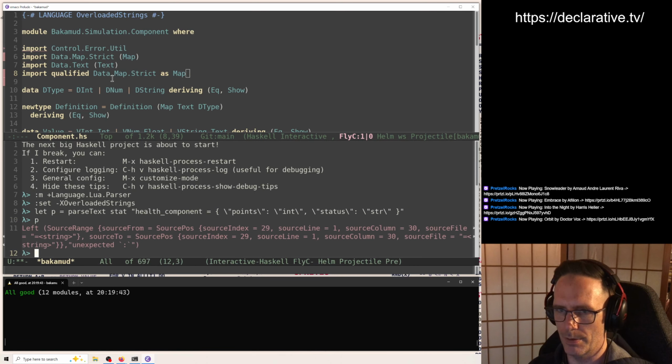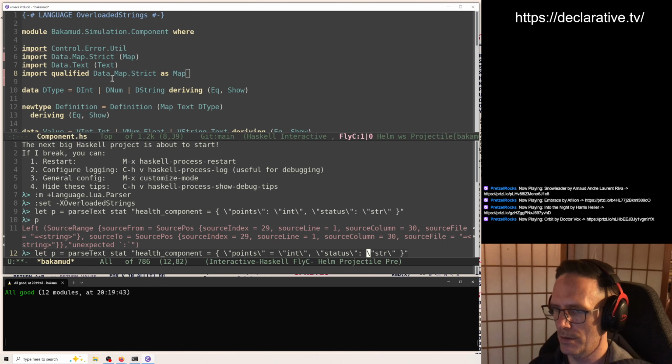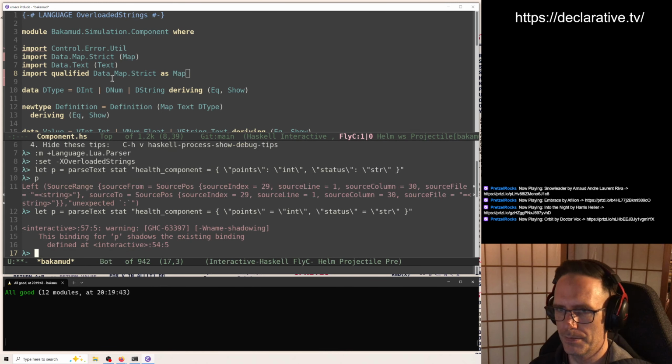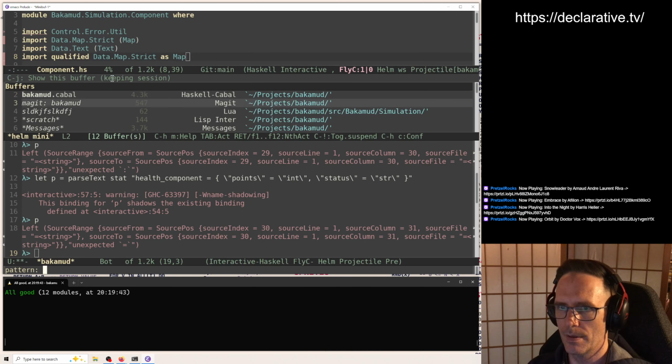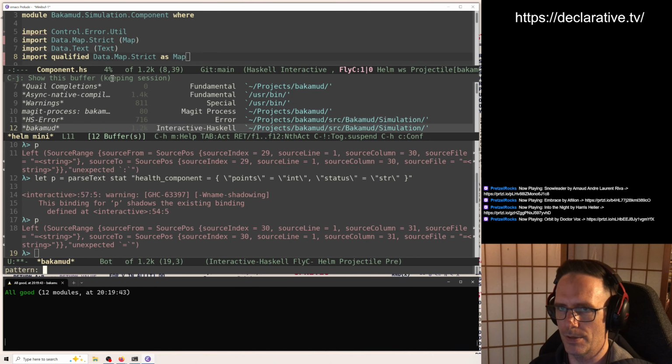There. Okay, so what do I got? I got a left. Okay, yeah, that's not the right Lua syntax. I think it's equals sign. Still got a left. Oh no. Oh, jeez, what am I doing?